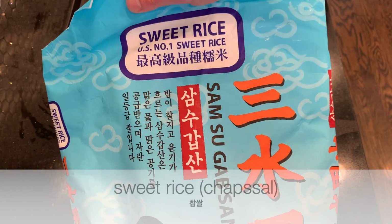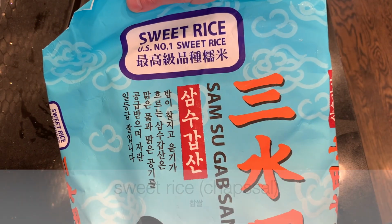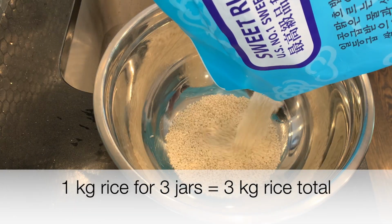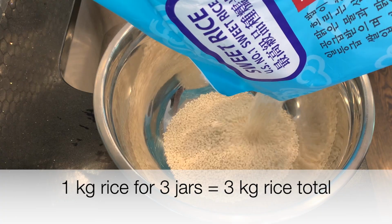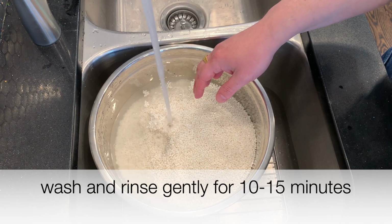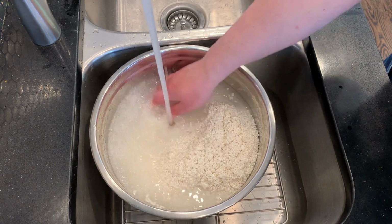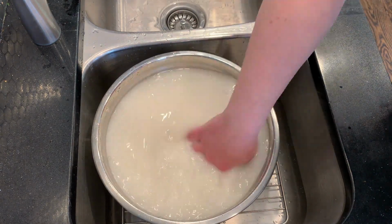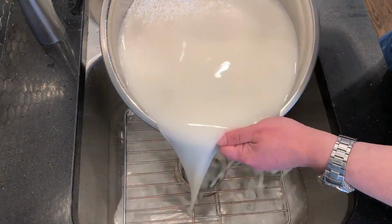Of course, we're brewing with chopped salt, 1 kilogram of rice for each jar. That's 3 kilograms in total. And as usual, wash and rinse the rice repeatedly. And that's going to take 10 or 15 minutes.